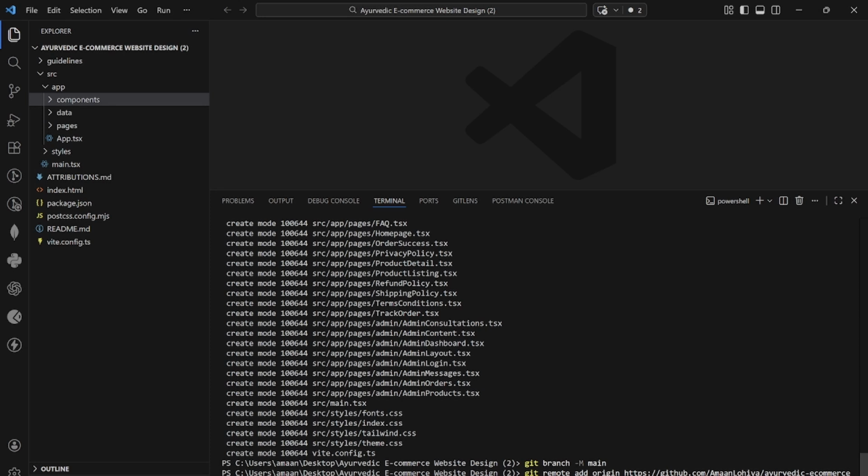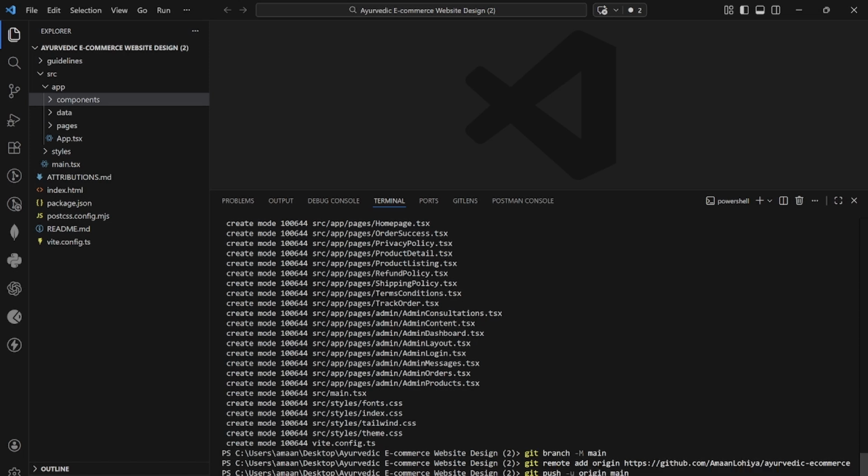Now push to GitHub. git push -u origin main.